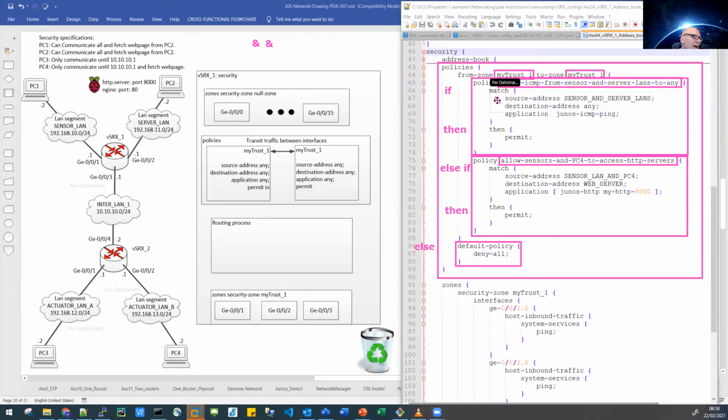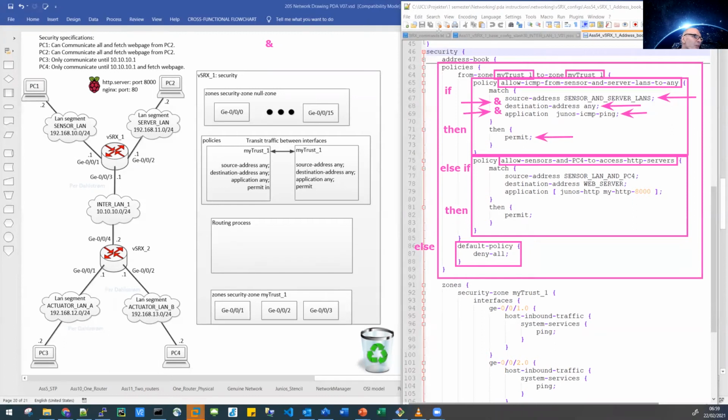So what we are asking here is like this. If the source address is from the sensor or server's LAN, and if the destination in this case is any other networking device that we can access, and if it's an ICMP packet, then permit.